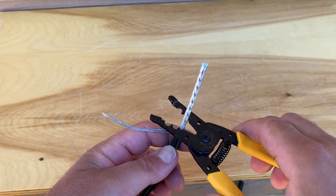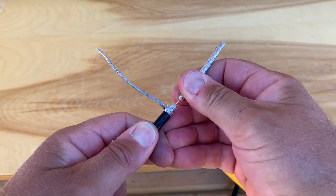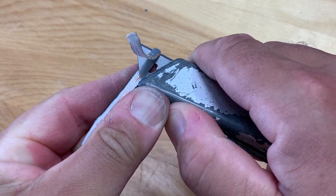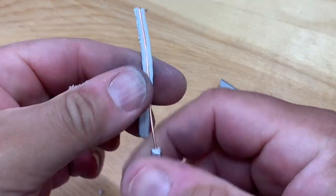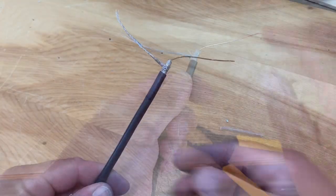I used a coaxial cable stripping tool that I have, but if you don't have one of these, you could carefully use a knife to peel away that insulation and expose the center wire. And then after that, all you're going to do is fold each wire down into a Y shape.